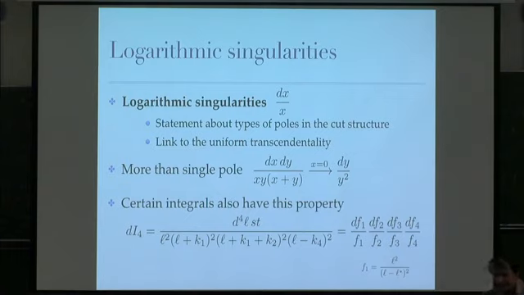But it seems to be a defining property of N equals 4 super Yang-Mills that all the singularities are logarithmic. So this is the property of on-shell diagrams. This is an input in this amplituhedron picture. And because we know that it's true for on-shell diagrams and there exists recursion, it's actually the correct property. Also certain integrals can be written in that representation. For example, this is just the one-loop box integral written in the usual momentum representation. There exists a change of variables from the 4 components of L into some functions f1, f2, f3, and f4, such that the box integral just looks like that. For example, f1 is L squared over (L minus L star) squared, where L star is the solution to the quadruple cut.